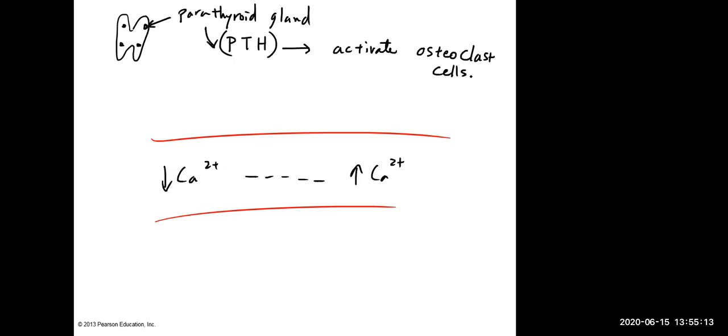Osteoclasts, interestingly enough, are multinucleated cells that are involved in breaking down the bone. They kind of nibble and break down the bone, and are responsible for what's known as bone resorption. Bone resorption means breaking the bone.